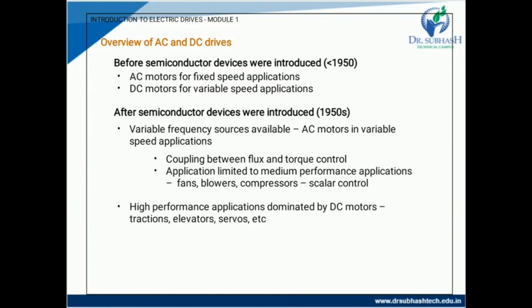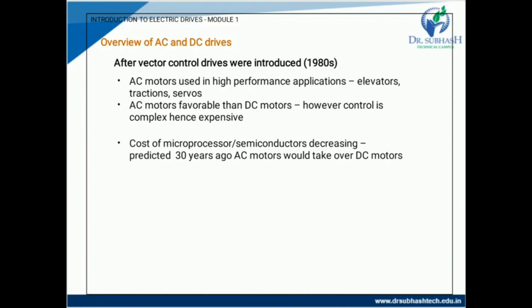High performance applications like traction, elevator, and servo were dominated by DC motors. After vector control drives were introduced in the 1980s, AC motors were used in high performance applications like traction and servo. AC motors are more favorable than DC motors. However, control is complex and hence expensive. The cost of microprocessors and semiconductors is decreasing.